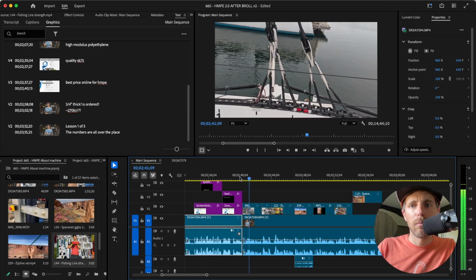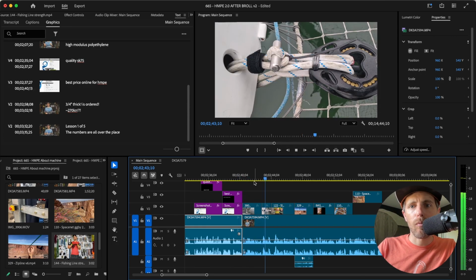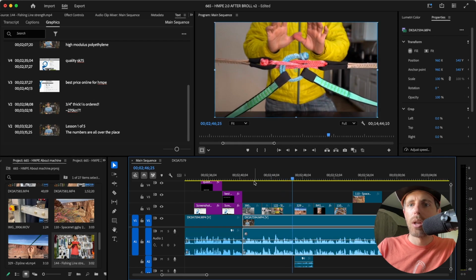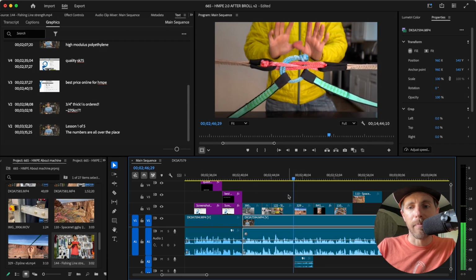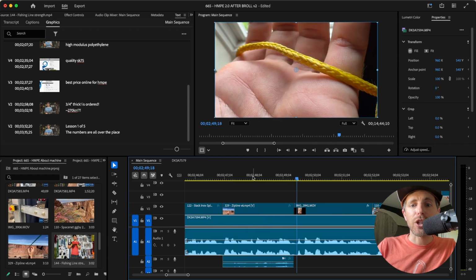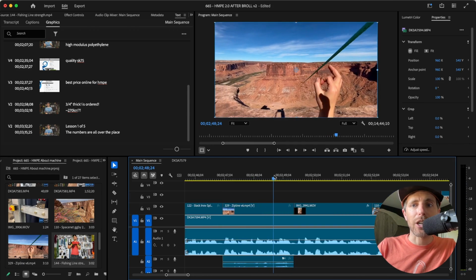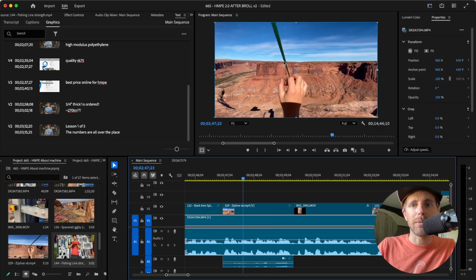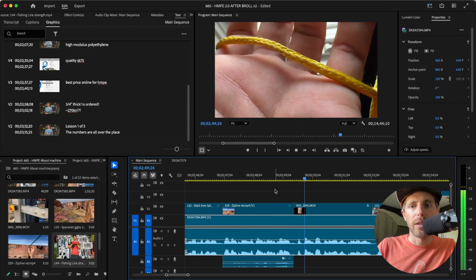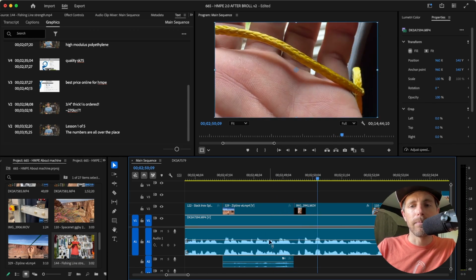Now you'll see sailors using HMPE all over their boats. Slackliners use it in all sorts of rigging. That is a great shot of that. We have done 2 zip lines on this channel. That was actually interesting. I did not go with the actual zip lining itself. I wanted to show how long this material is. I left the audio on that clip.